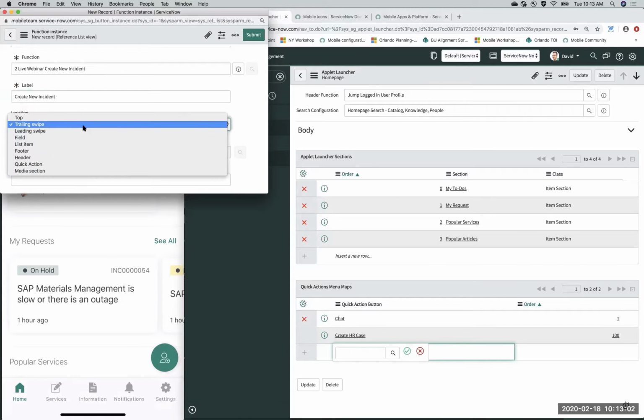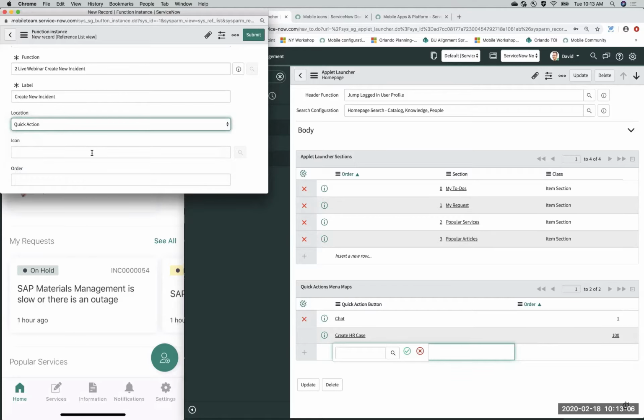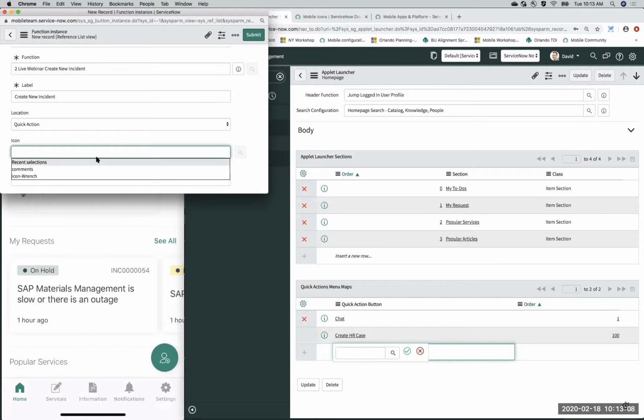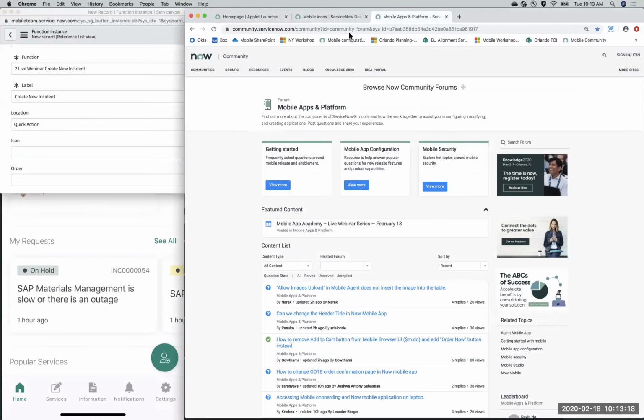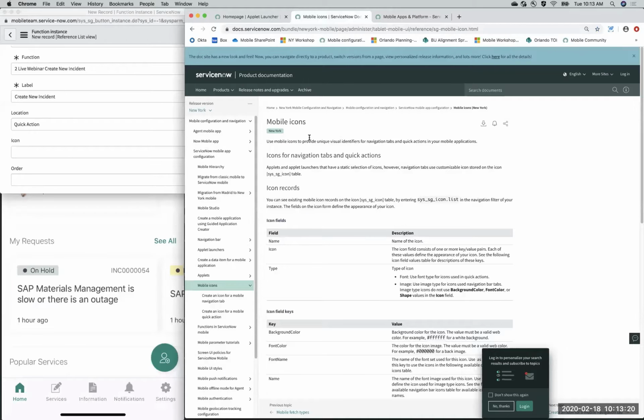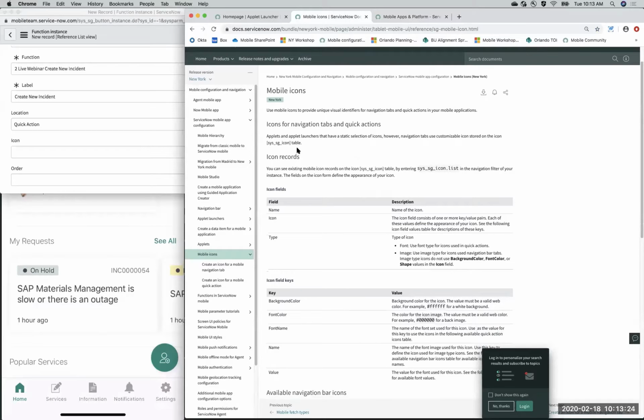And then the location is going to be a quick action. For icons, there's actually a page on product documentation that shows you all the icons that are supported for quick actions specifically. So if I show you this on product docs, here's the mobile icon. This is the New York release product docs.